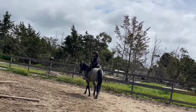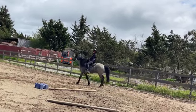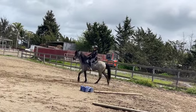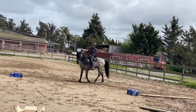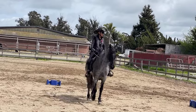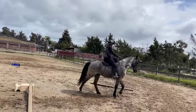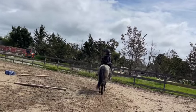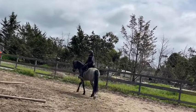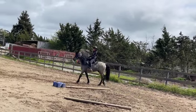You're trying to support both sides of their mouth when they really don't know how. You're trying to turn your body and bend with them so it makes it easier for them to balance. When they do the right thing, you release — so other times I'm holding and helping, now he's good. Give them the self to carry themselves. And then when he starts falling in, I'm going to help him again. He is following where my eyes are looking. He's a smart horse, doing a pretty good job for not knowing what he's doing. So let's go the other way.